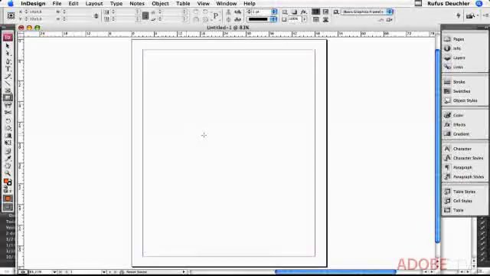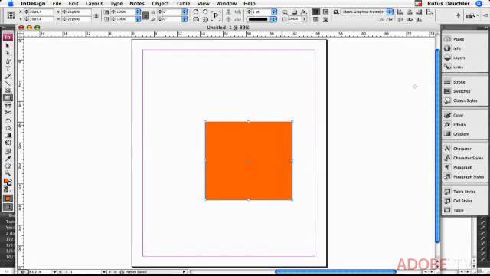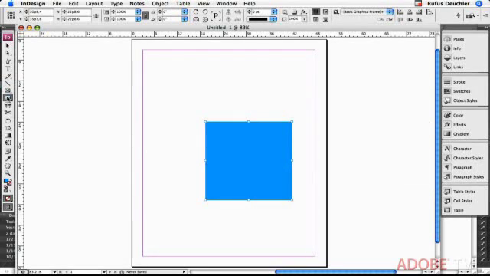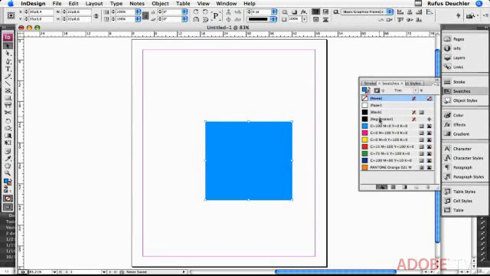Exactly. So to just demonstrate that, what I'm going to do is just create a couple of very simple shapes on here, and let's go into the swatches and make that maybe a cyan square with no stroke, and then on top of that, actually let's make that square a spot color. That's better, because I want to show another thing when we look at that in Acrobat.